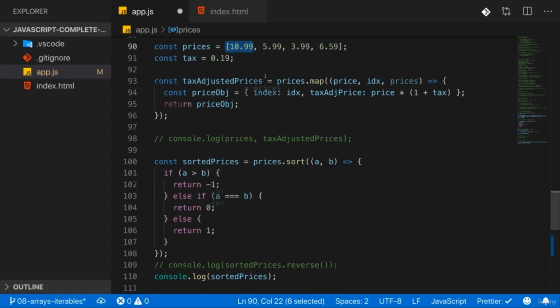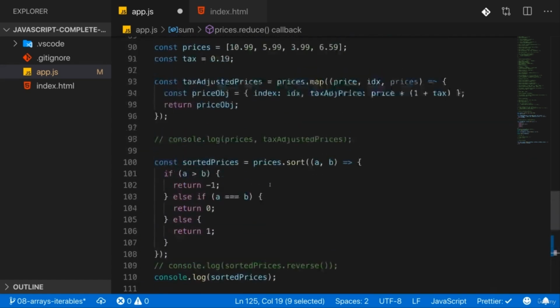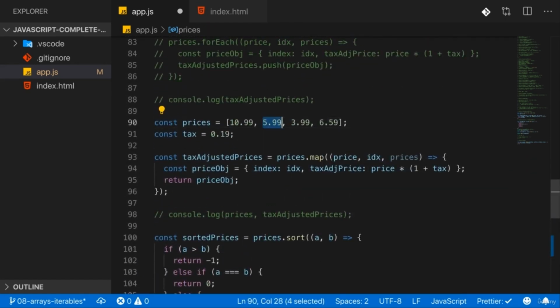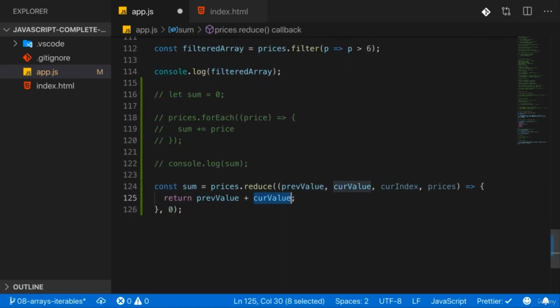So in the second execution, we'll get this 0 plus 10.99, so 10.99 in total, as the previous value. And now this 10.99 value is what we use in this calculation here to add our current value, which for this second iteration is the second element's value, 5.99. So now we add 10.99 plus 5.99, and so on for all elements in the array.